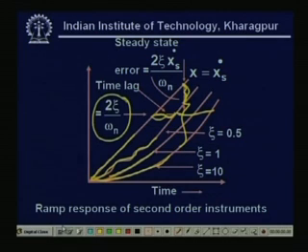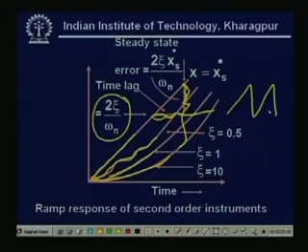Ramp input you won't see much, as we already discussed, usually the ramp input will not come. Unlike in electrical systems, where we always give ramp input, like sawtooth waveforms. We know that it is a ramp input which we give in the oscilloscope to synchronize, because in the two vertical plates we give our voltage which we want to measure, and to make the signal stationary we give the sawtooth waveform on the two horizontal plates.